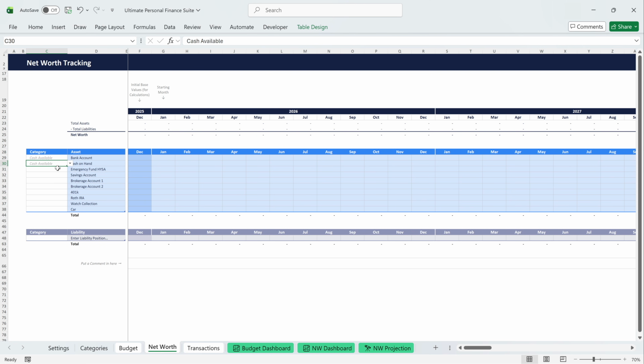It's interesting to know that with assigning categories, we automatically assign certain characteristics, which are defined in the categories worksheet, to each account. For the assets, these characteristics are the horizon, either short or long term, if it's cash or not, and if transactions associated with that account will be considered or ignored in the budgeting process. To finalize the setup, we need to enter the initial base value for each position, so the value that position has at the end of the month right before the start month, in this case the last day of December 25.